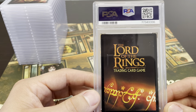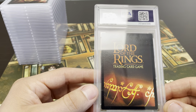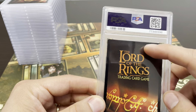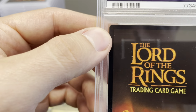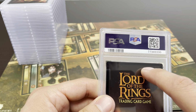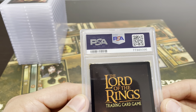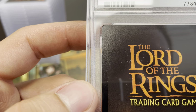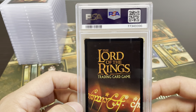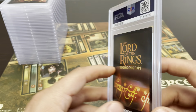So first card here, little bit off center top to bottom from what I can see. Maybe a little bit of side wear over here. Actually looks like there's like a big scratch across the top of the card. I definitely don't remember that being there. So hopefully, can you guys see that? Hopefully PSA didn't put that on there. I'm pretty sure that's on the card, not the case. So that's not good, because I would not have submitted it with a big fat scratch across the whole top, and maybe I just missed that. But we'll see what this is.